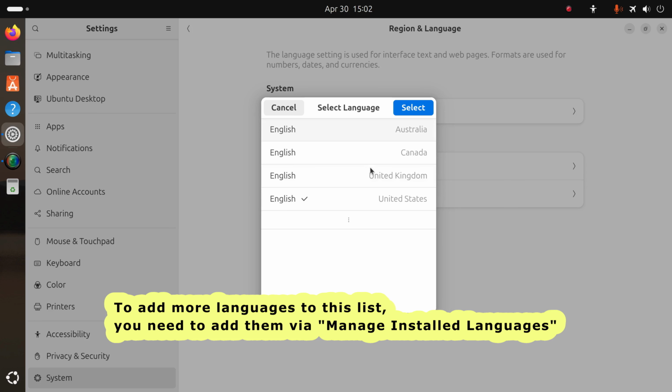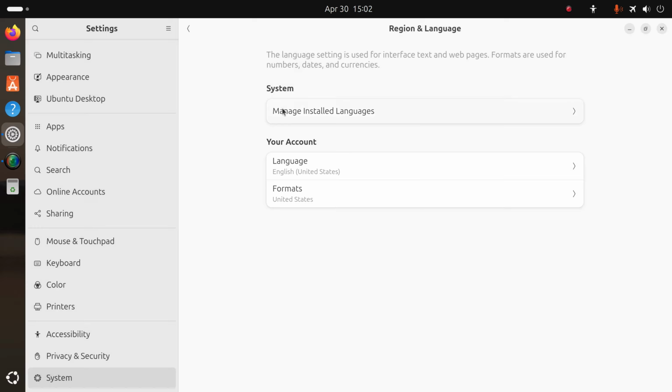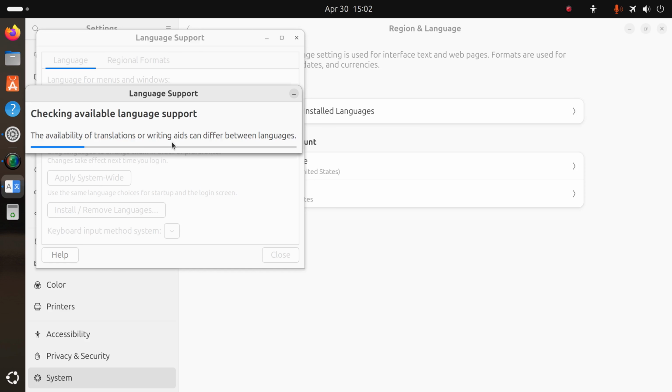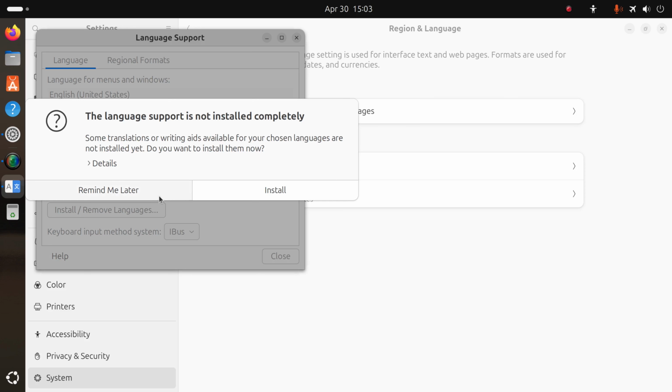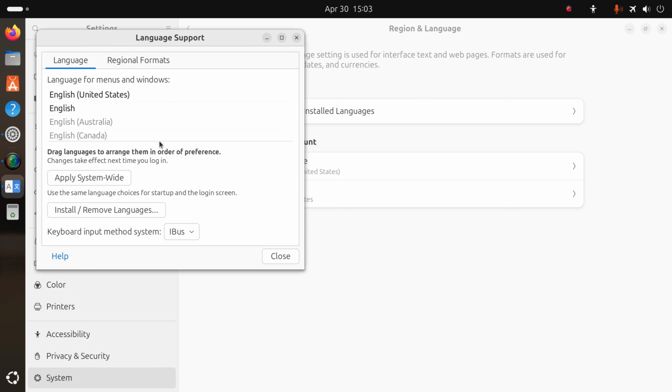Now I have added these languages and I can select from these languages to change the language of the computer. Manage installed languages. Now for this you need internet. Now I am not connected to the internet.